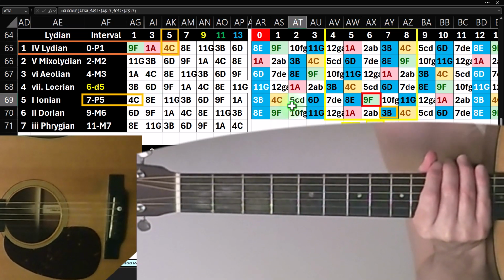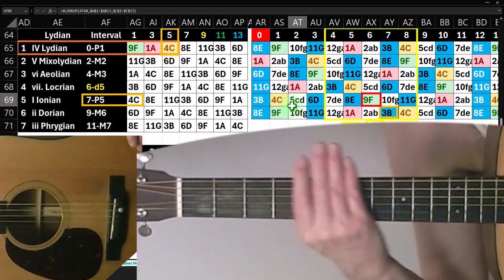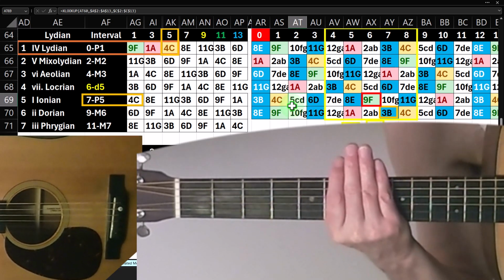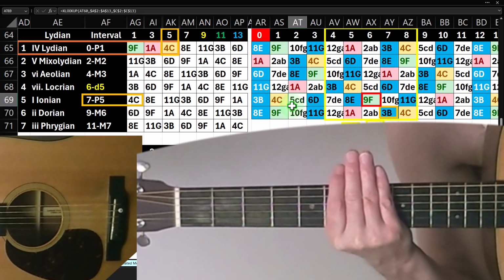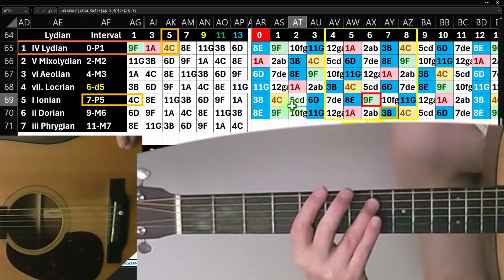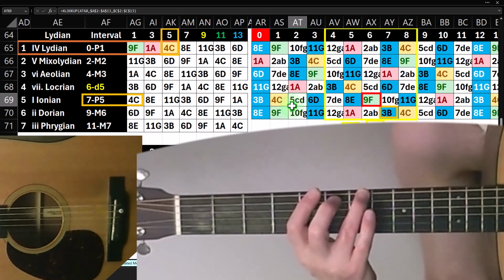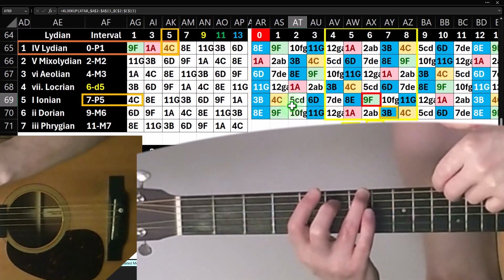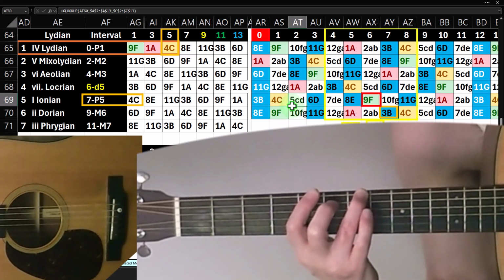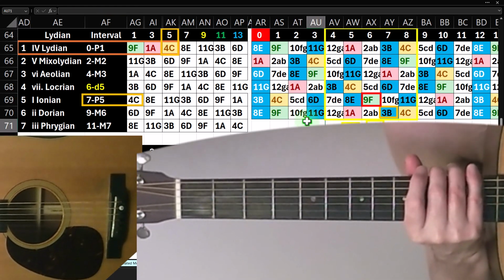But I want to get an idea of it, and remember the point here is that we want to try to cram in as much theory as possible that will be as applicable as possible, so that when I'm doing whatever I want to do for fun, whether that be playing with somebody else or just freestyling, I have more flexibility. I know a little bit more about what I'm doing, so therefore I can move around a bit more. That's going to be the idea. Theory really helps to do that.